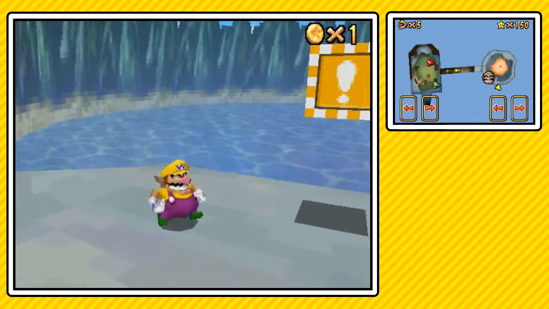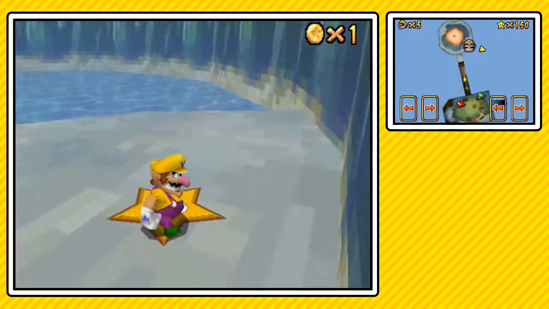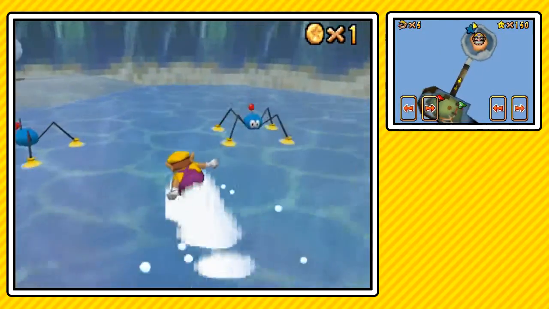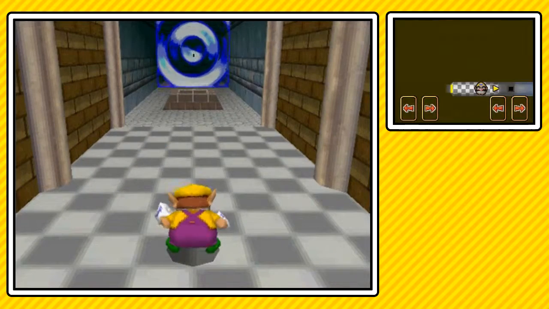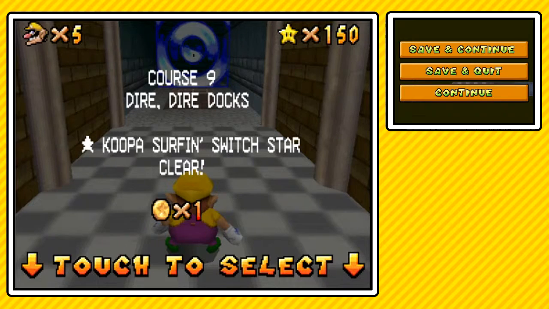We need to press this first. Okay. Now we go. There we go, we got it. A really simple star, actually, and I kind of am disappointed in myself for failing that on the first try, but nonetheless, there we go. Dire Dire Docks down.